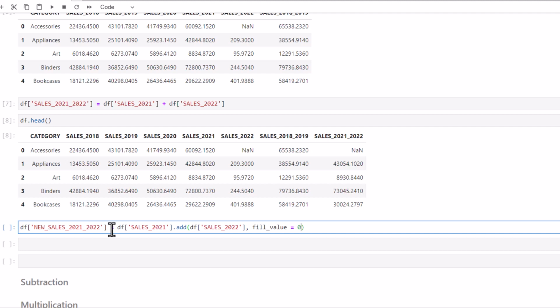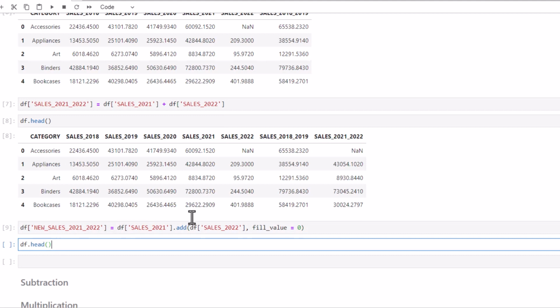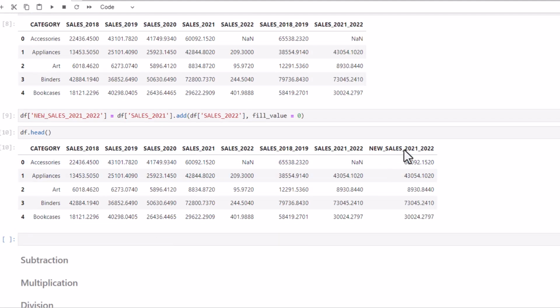You can use any other values, but in this particular case 0 makes sense. Let's run the code. df.head. And you can see here we have successfully created a new variable called new_sales_2021_2022, and this time we have fixed our issue.